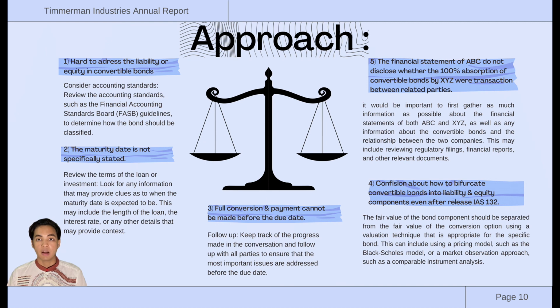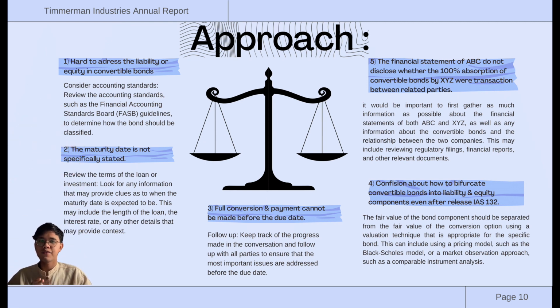The third problem is that full conversion and payment cannot be made before the due date. The approach is to follow up: keep track of the progress made in the conversation and follow up with all parties to ensure that the most important issues are addressed before the due date.